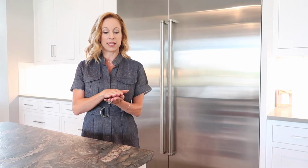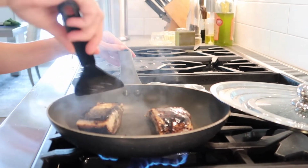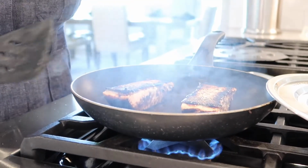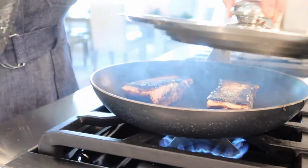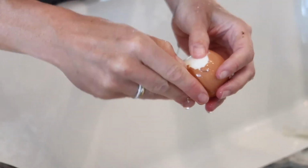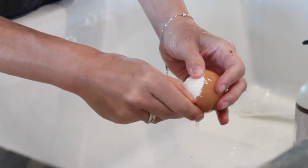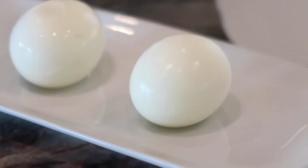Then I'm going to sear it starting out skin side down, for 2 to 3 minutes, depending on how thick your salmon is. Then I'm gonna flip it over and do another 2 to 3 minutes until it's cooked all the way through. And then I'm gonna lay that on top of the hash.